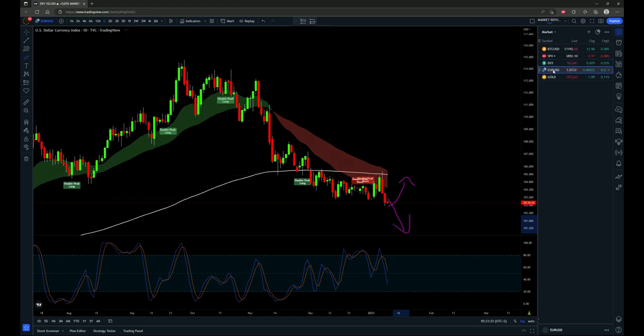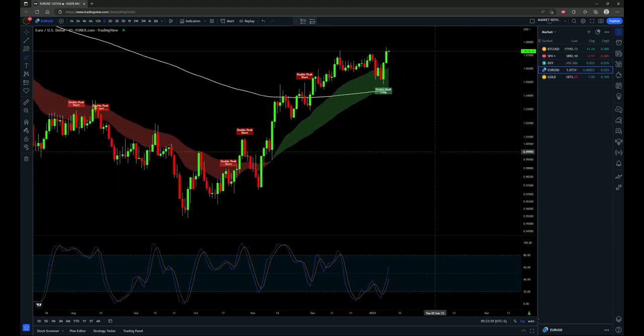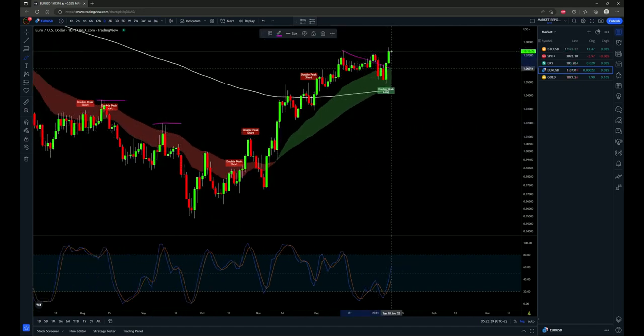Now we'll move on to euro against the US dollar, where this one as well, just like dollar currency index and gold, switched its trend. We saw market structures break to the upside in multiple ways, and then we saw a consolidation over the 200 EMA and a pullback right into the rejection zone indicator with the double peaks down here, fully reset on stochastic RSI into the oversold territory.